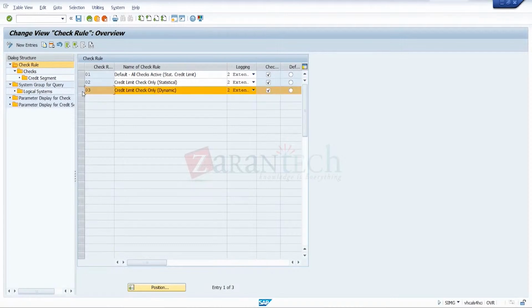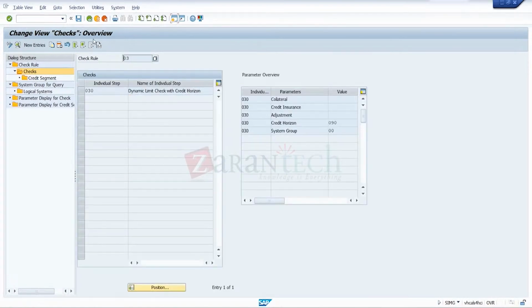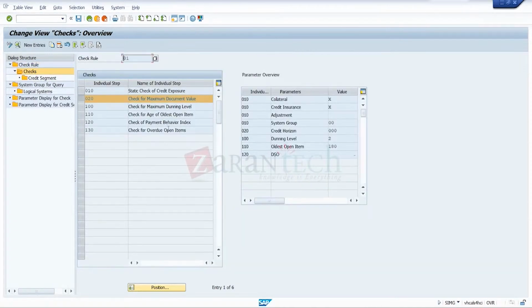Yeah, okay, go to that checks again. Select that. How many checks are there? Only horizon. What about that document value? Yeah, that was open item. That is for the large all checks. This one is having that option. Yeah, select there.